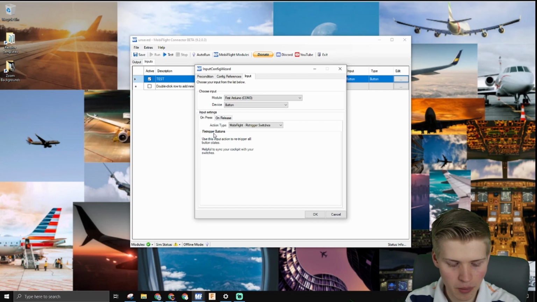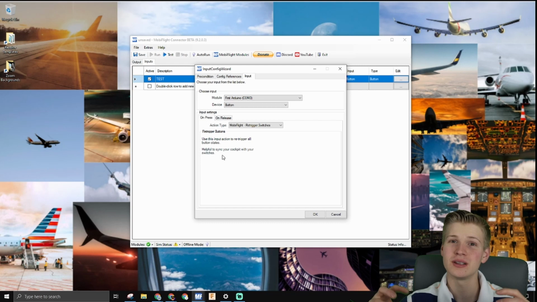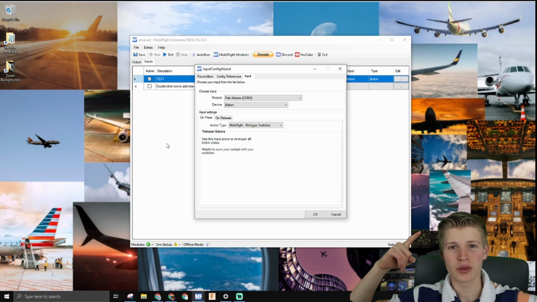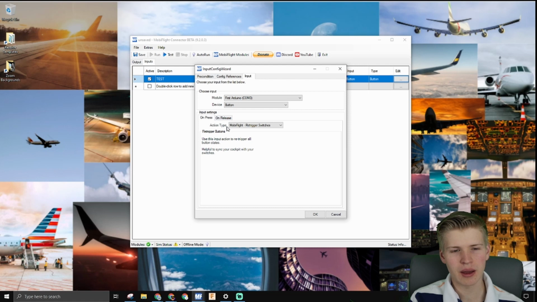So whenever you press this retrigger button, all of the switches and events retrigger throughout your simulator, so it syncs up your cockpit to your flight simulator. Basically, if you have the taxi light switch up and your flight simulator switch is down, when you press the retrigger button, the taxi light goes to the up position like it is in your home cockpit. So this is really helpful. You could have it something like this, and I'm trying to find a way that it can do it automatically on the start of your flight, but we're still getting there, I guess. I still need to research that.